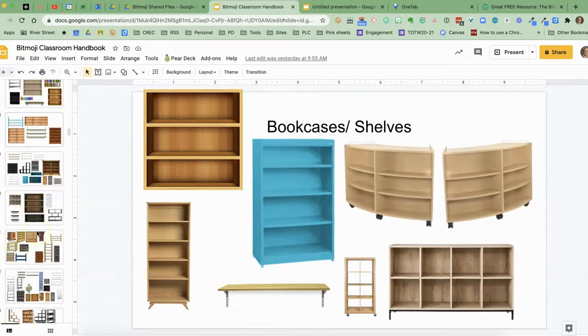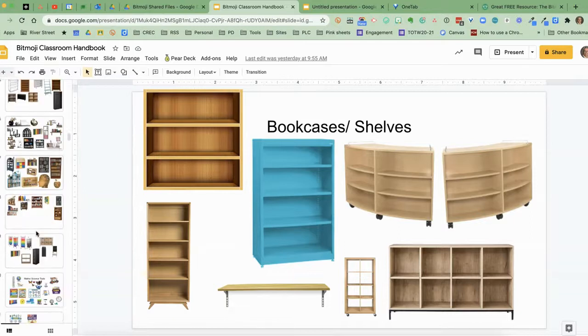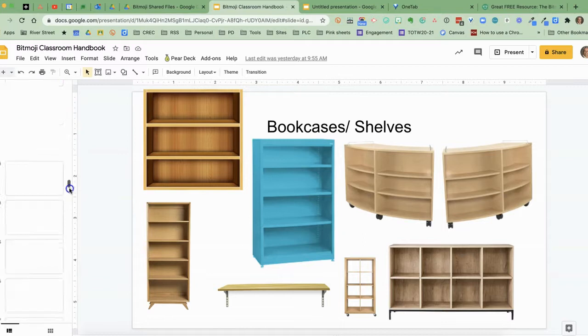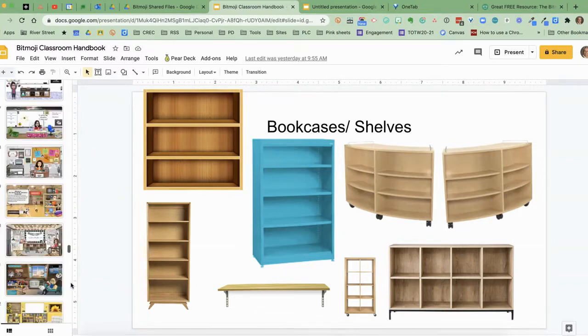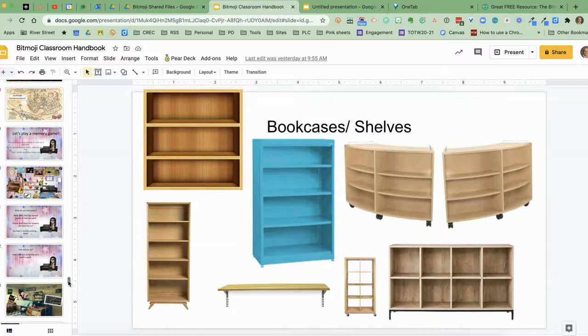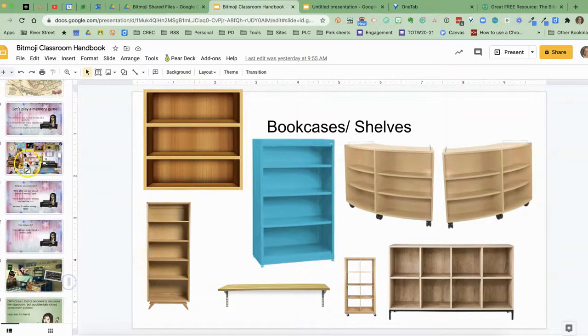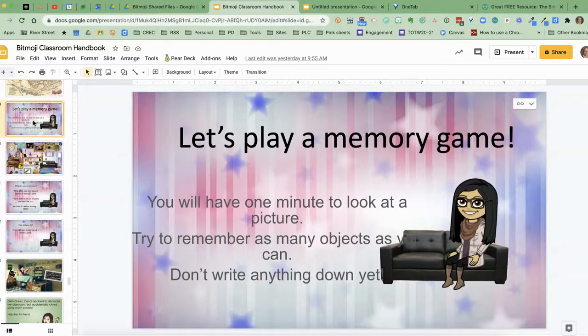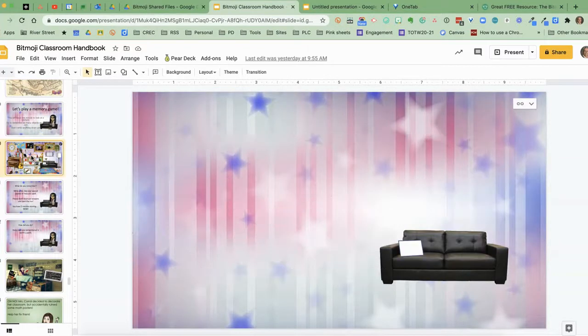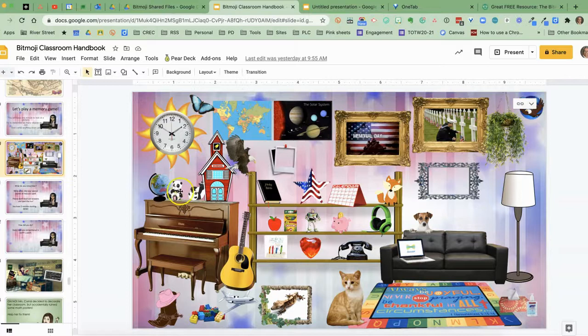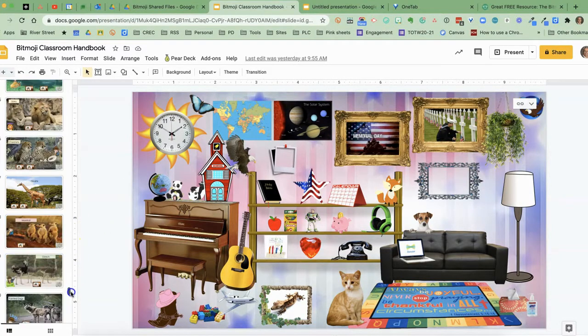And you can see I'm just scrolling and scrolling, and there's so much there. I'm going to grab the scroll bar and go way down the list so that we don't have to just keep scrolling one item at a time. You will see there will be items for how to set up and play a memory game. There will be whole room items where you can pull different things. There will be some rooms that are already preset for you.